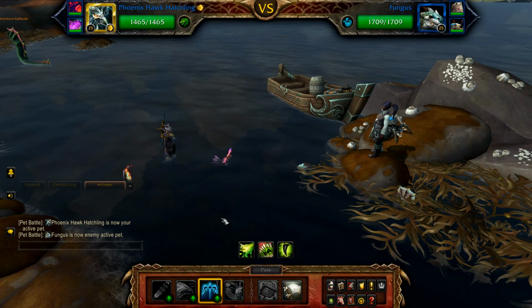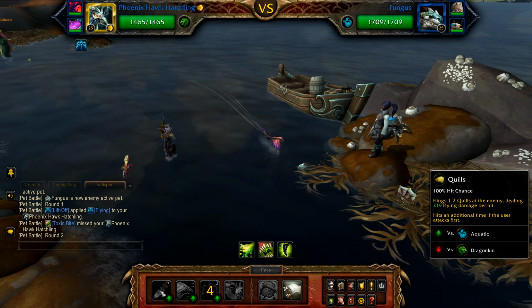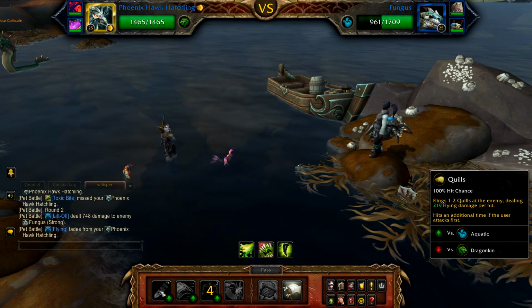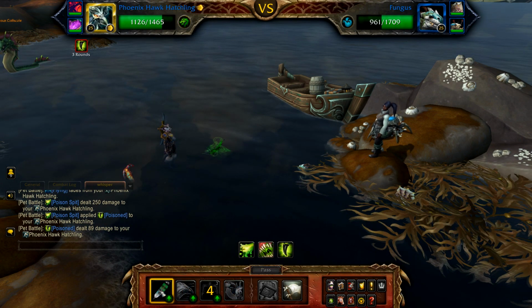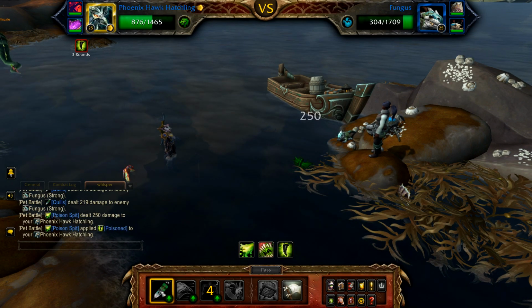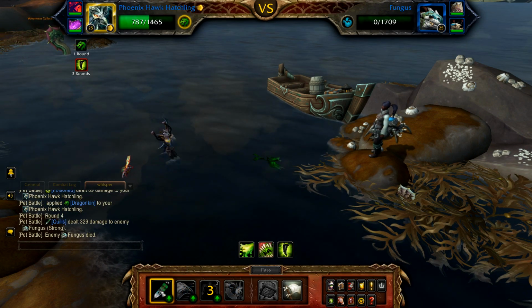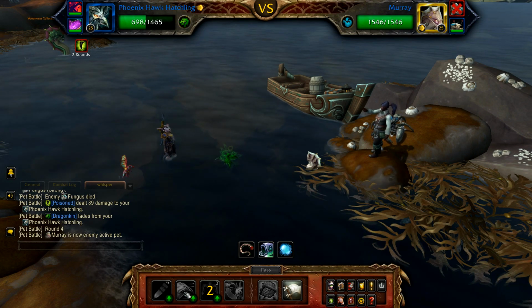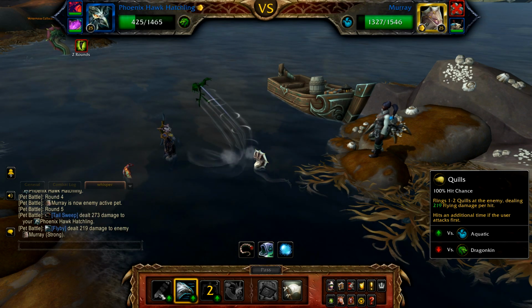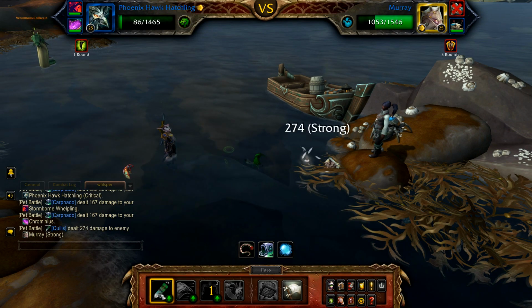Start with Lift Off. And then use Quills until Fungus is defeated. Once Fungus is defeated, Murray enters. Start with Flyby. Then use Lift Off on cooldown and Quills to fill until defeated. Sometimes you'll get the hit with Lift Off, sometimes you won't.